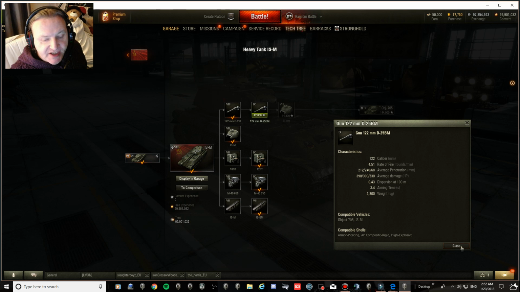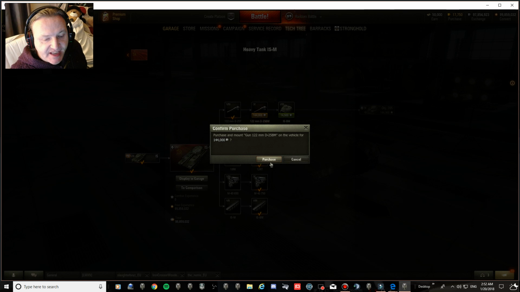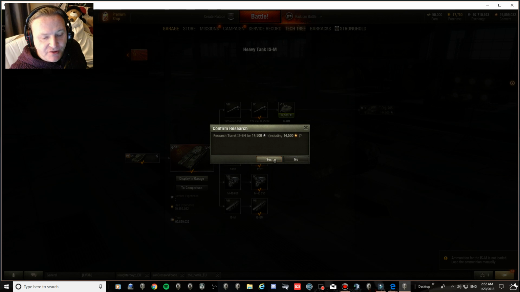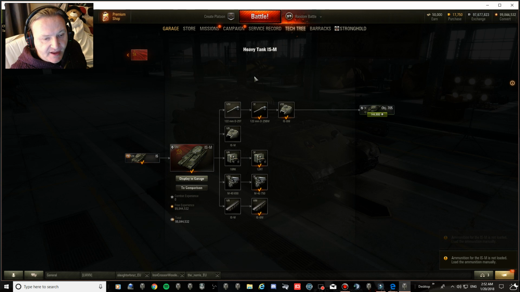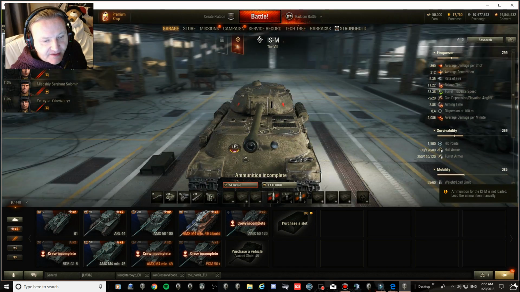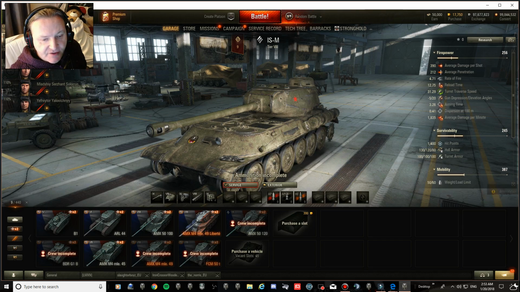And it can be used on the 705 and the ISM. So let's get this on board, and you can use it with the standard turret, which is very useful, but we're not going to do that. So let's get that bought, and let's have a look at the tank itself, displaying in the garage. So you can see the turret there. Let's show the changes, how the turret looks.